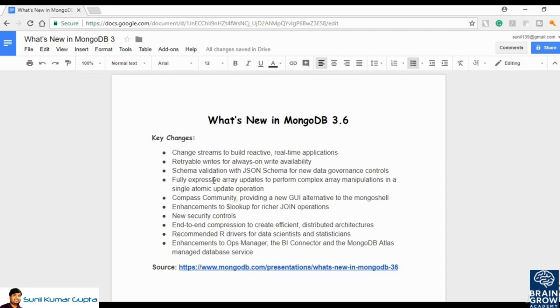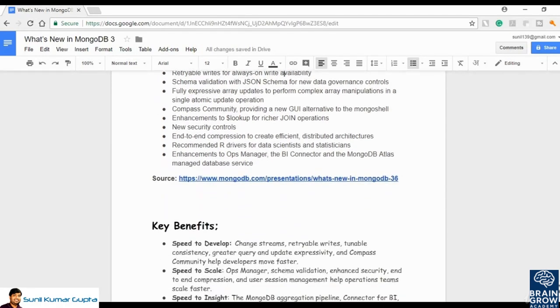If you have MongoDB as your database infrastructure, it will support R in a better way now with MongoDB 3.6. It also has enhancements to operations managers like the BI Connector or MongoDB Atlas managed database services. I'm going to add a new section on MongoDB Atlas managed database services very soon, so stay with this course.